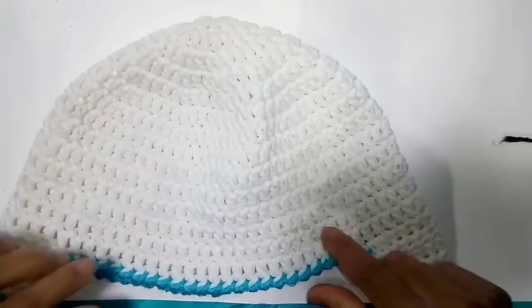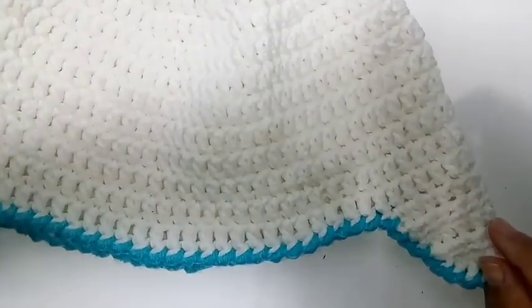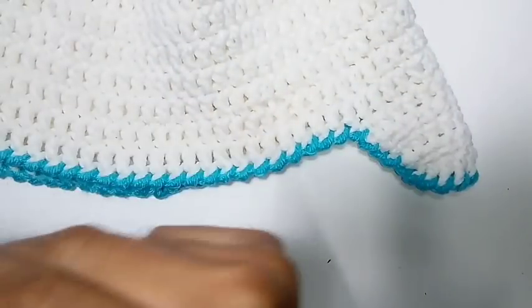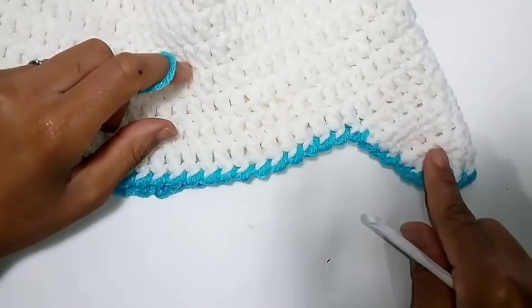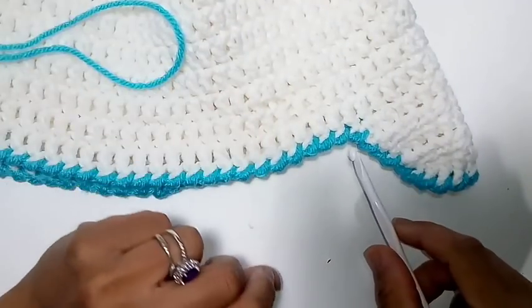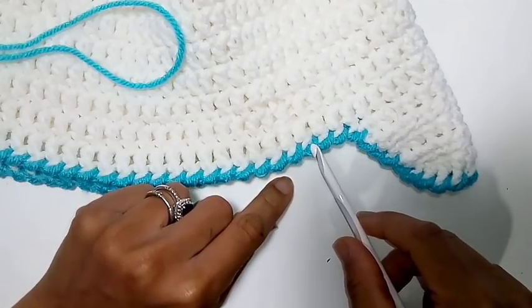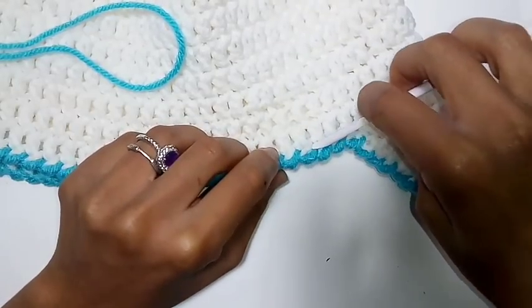Okay, we're back to the hat now. We're going to begin working the mouth of the hat. I'll try to zoom in. I'm getting the yarn that matches the border of the hat. I'm going to count 3 stitches in. Little loops right here. 1, 2, 3. And this is where I'm going to attach my yarn.